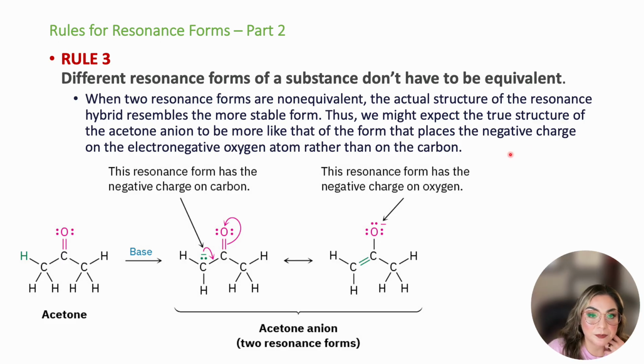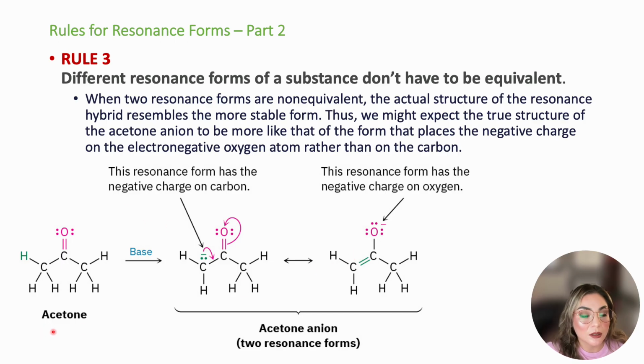to be able to assign them to atoms to determine stability with regard to these resonance forms. So we will expect the true structure of the acetate ion to be more like the form that places a negative charge on the oxygen atom rather than the carbon. Oxygen is more electronegative, remember? It's higher on that electronegative trend of the periodic table. It likes electrons. It doesn't mind having that negative formal charge. Meanwhile, carbon, very unhappy. Very anti having formal charges. Carbon would rather have 4 bonds, whether it's a double bond and 2 single bonds, whatever combination you want to think of. It would just rather have 4 fully formed bonds.